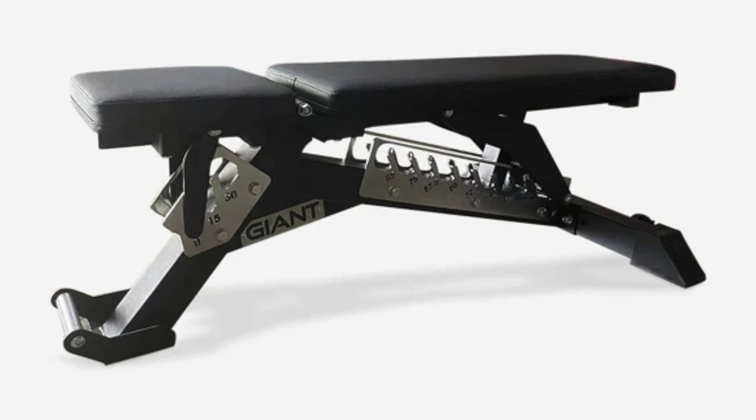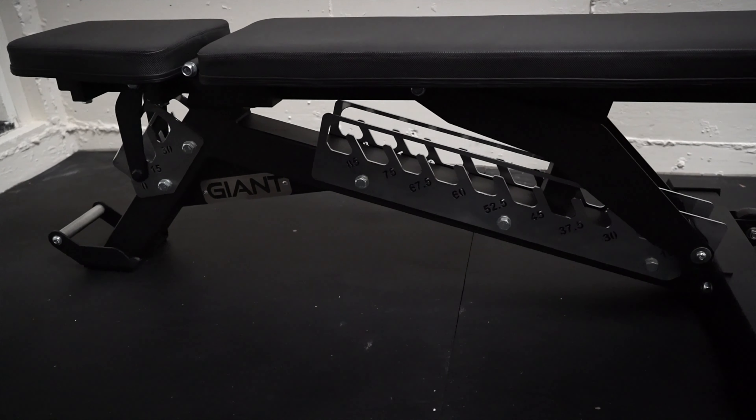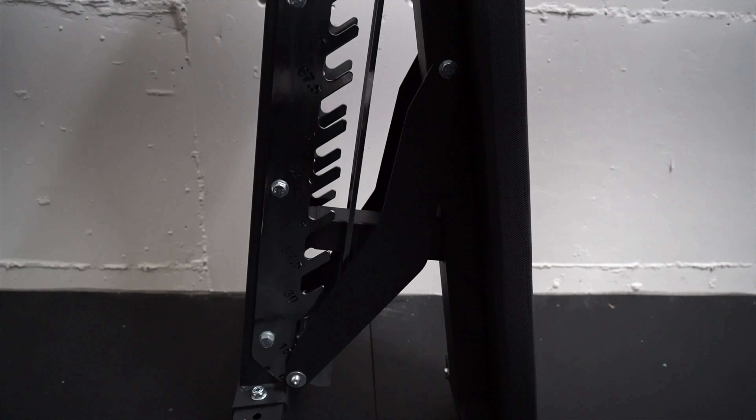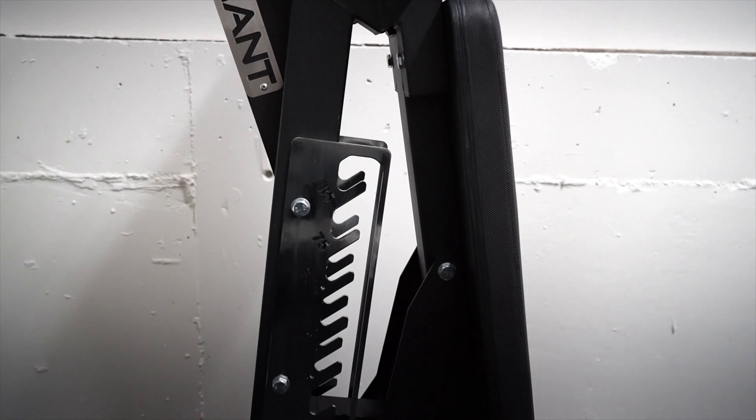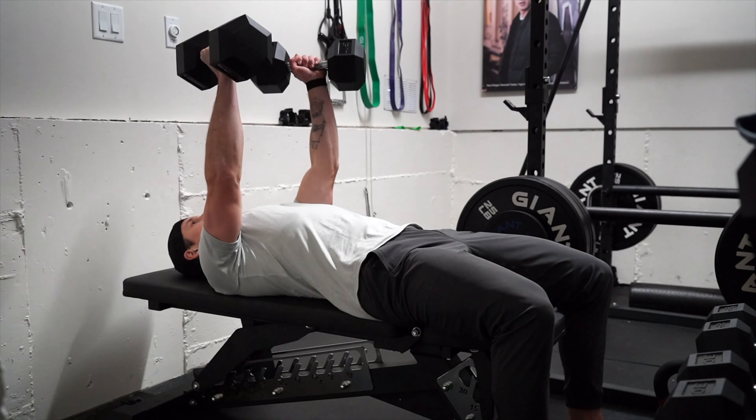There are really three pros to getting a really nice incline bench. The first thing I want to look for is that it is sturdy. This 84-pound bench offers a sturdy base with 11-gauge steel and a seven-gauge ladder. This bench has high-density foam underneath the grippy padding, which allows for a better transition of power with less give compared to other bench options.